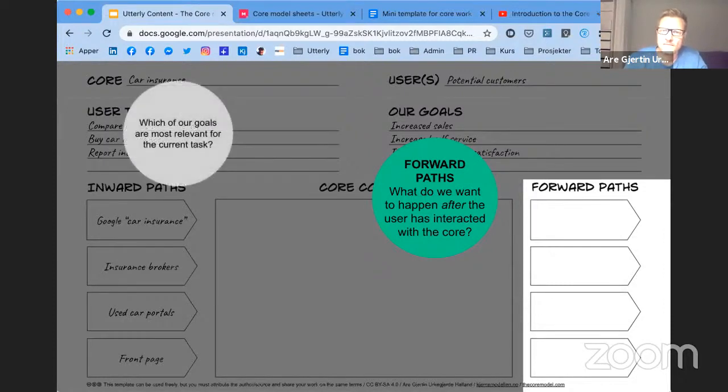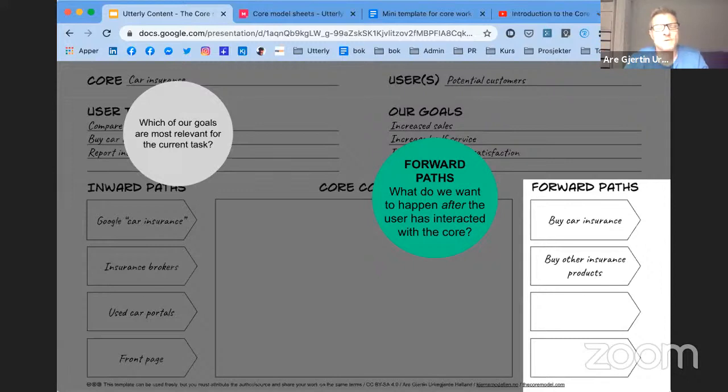And then we have to look at our goals. What are the most relevant goals for the current task that we're looking at? And obviously you want to buy car insurance. That's an important call to action. But if we look at the goals, then it's increased sales. So it's not just car insurance.